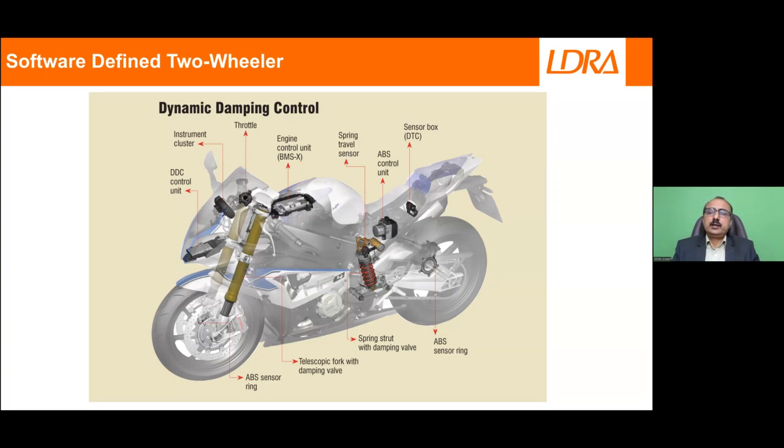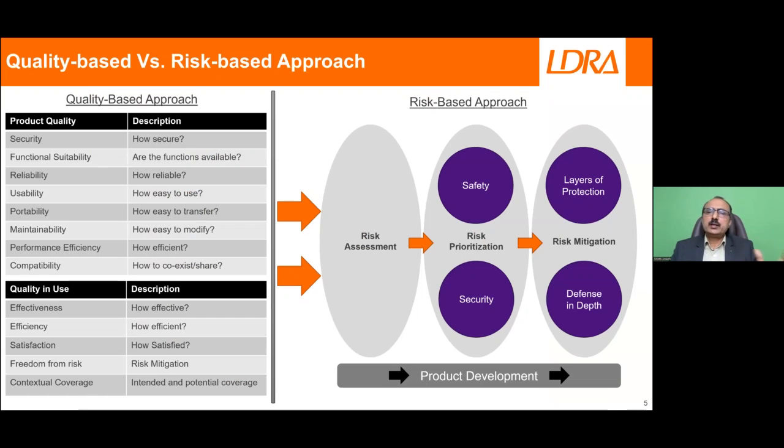Now, for that, I need to take you to the next slide to explain the traditional definition versus the modern approach. Traditionally, the automotive industry is known for something called quality. You've heard of PPMs, how do we reduce the parts per million failures, Six Sigma concepts. The quality models evolved and matured over a period. It is still doing very well. And that is the foundation of every quality product coming into the market today.